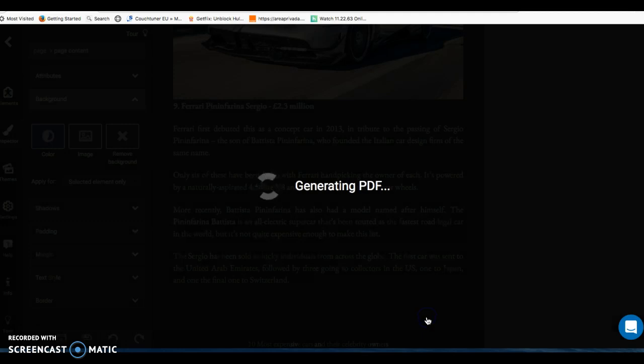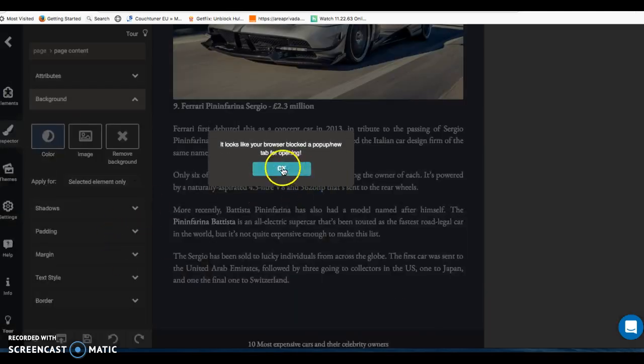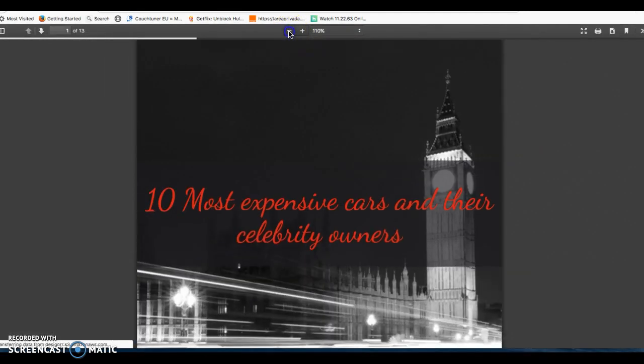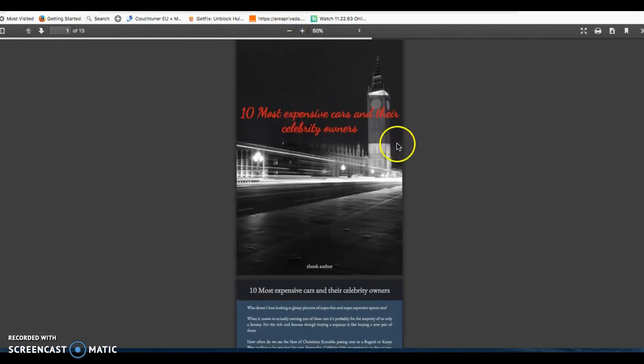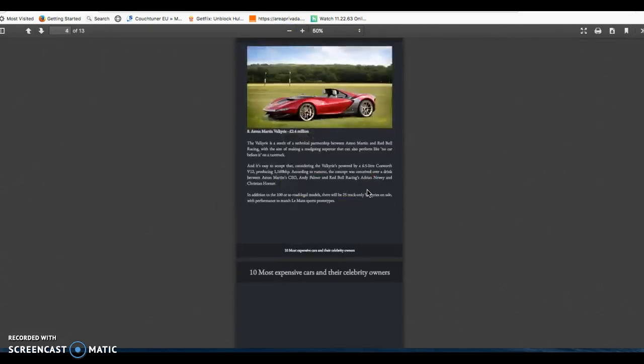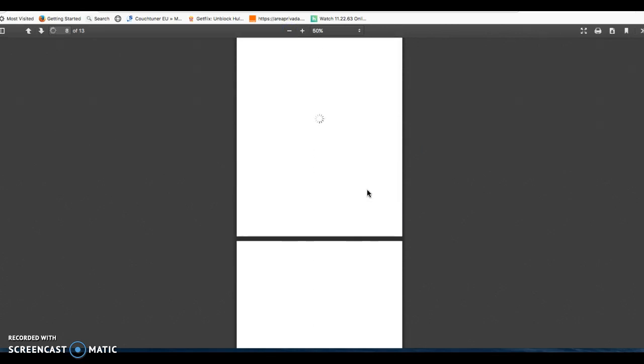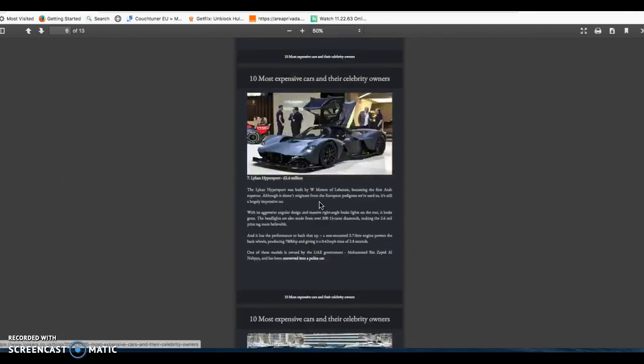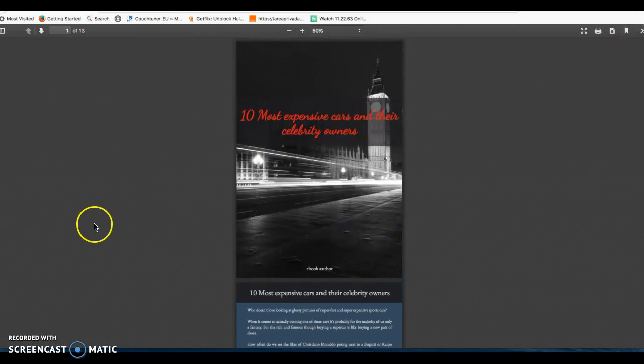Designrr is creating the book, and basically, in a few seconds, the book is ready, and all you have to do is, here you go. Let me just shrink it so you can see it better. That's your ebook. My computer is a bit slow, but that's the ebook that you can basically give as a gift to your customer. And that was done in less than 10 minutes.